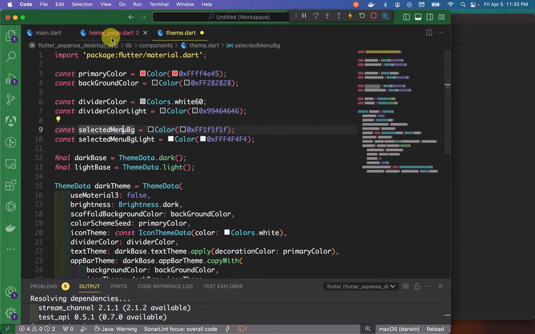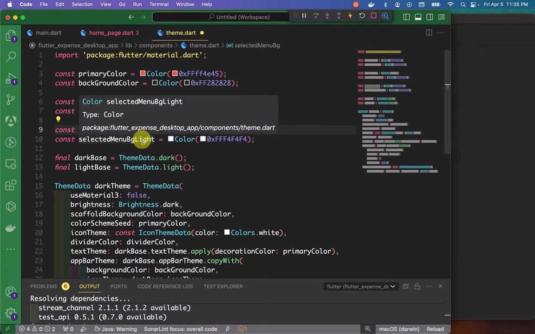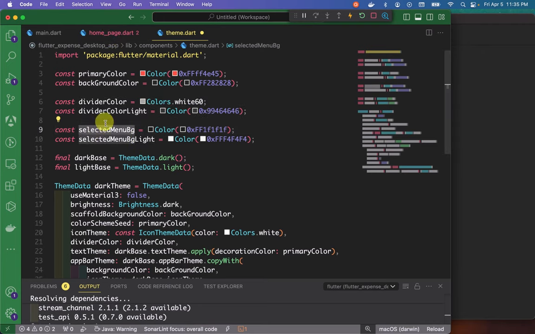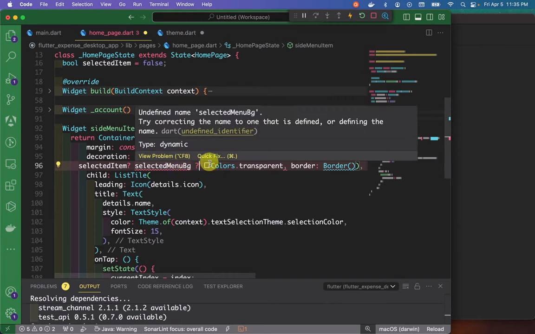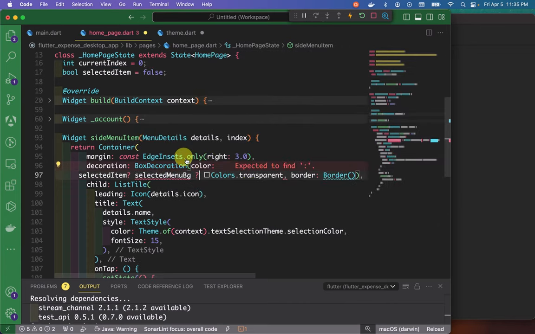For now we are in dark mode, so this is what we need to show you how to change. When the item is selected, we want our background to be this, and let the background be transparent for those that are not selected. Okay, import that.